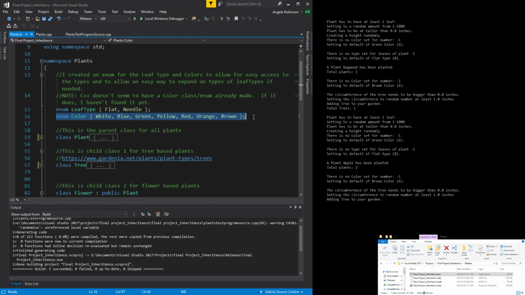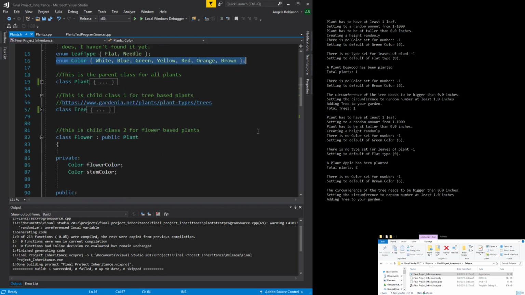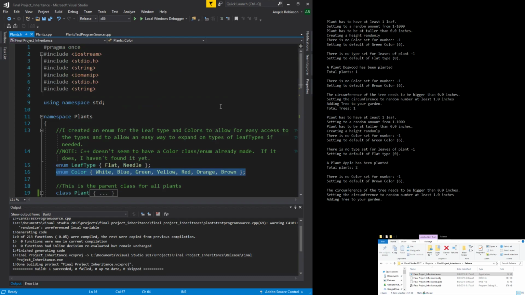I've gotten so used to C# having that, so I just made a small enum of normal colors that I've seen in plants. Of course, these enums allow for easy expandability, and so that's a little bit about the code there.